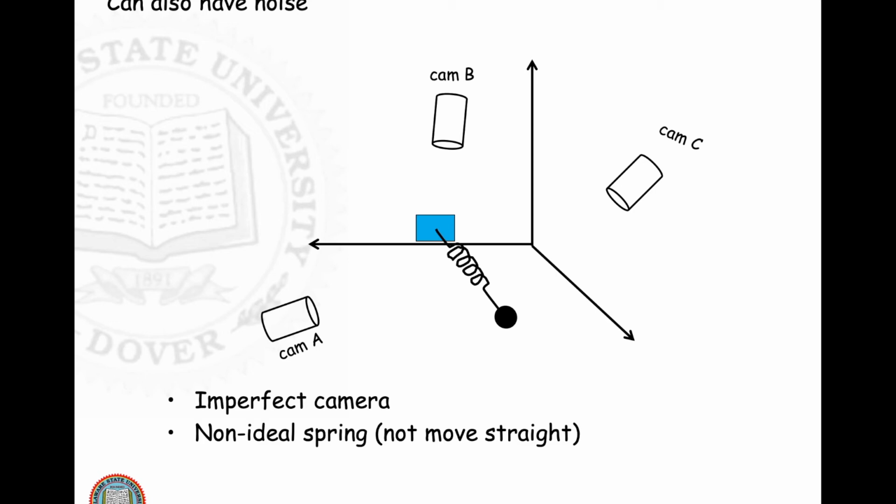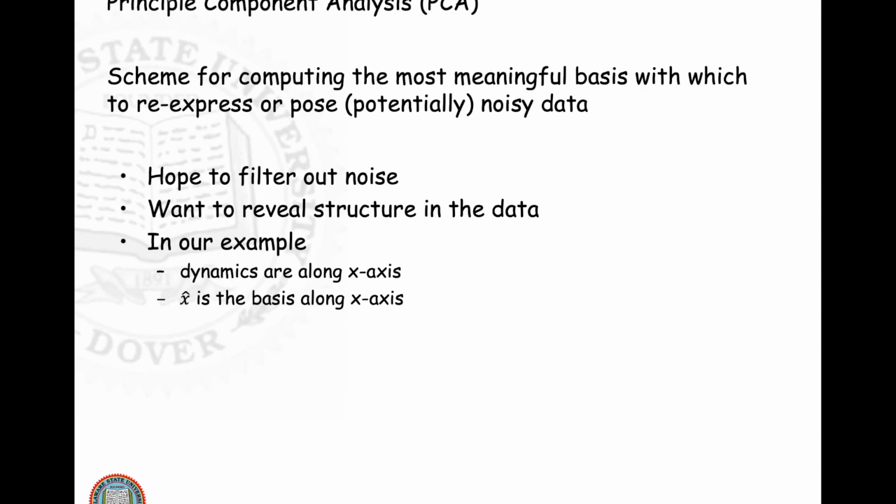Maybe it's going to pull to the left or pull to the right a little bit. Maybe it doesn't move straight. So you have lots of sources for noise in your system, measurement noise as well as object noise for the dynamics of interest. And that is on top of the fact that you have these cameras that give you this perspective distortion based on their viewpoints of the same scene.